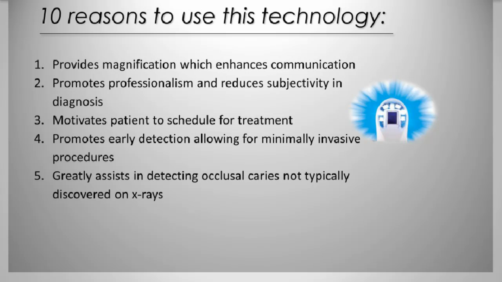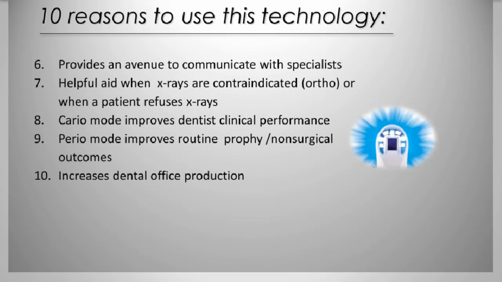Greatly assists in detecting occlusal caries. I mean, that goes without saying. I think all of us probably thought about that in the beginning of the webinar when we first started to talk about the different ways that we find decay. They're not typically showing up on x-rays unless they get to be pretty bombed out. So that is huge. And again, for those ortho patients that are either in ortho, or in the case like the other day for me where the mom denied x-rays for the child that had been in ortho.